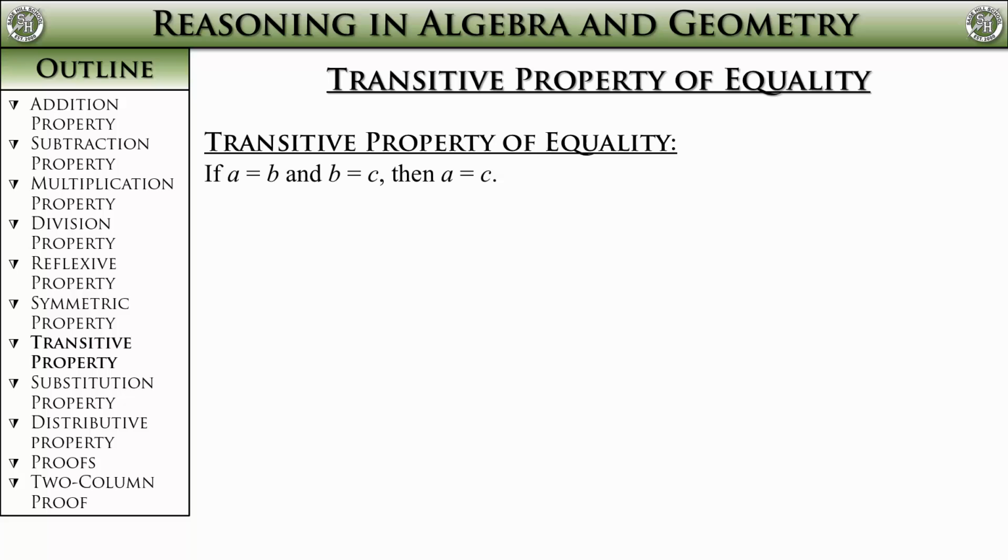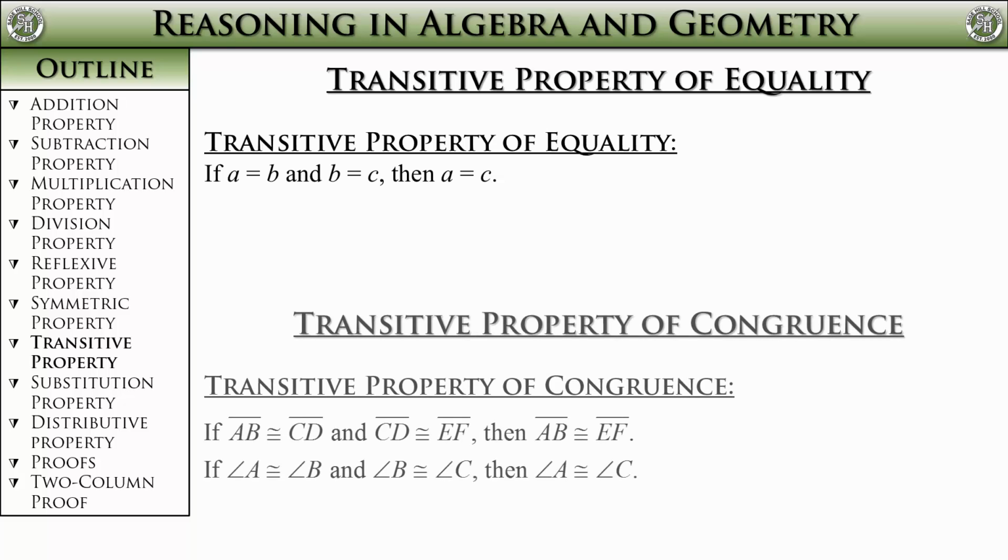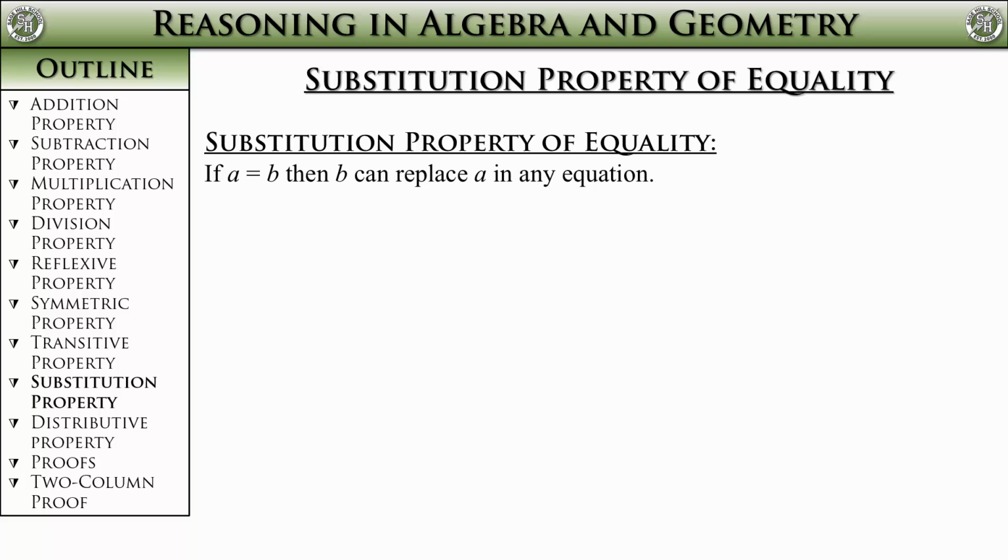The transitive property I briefly did in the last section when I went over the law of syllogism, but it should also look familiar from your algebra days. Just like the last two properties, there is an equality version and a congruence version. Same deal applies with the name as the reflexive property and the symmetric property. Now we come to the substitution property of equality. On the face of it, this looks about as dumb as the reflexive and symmetric properties. That doesn't seem that interesting.